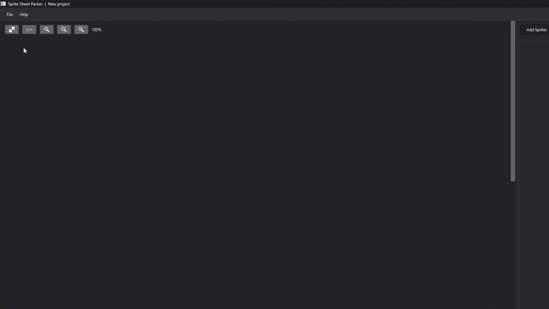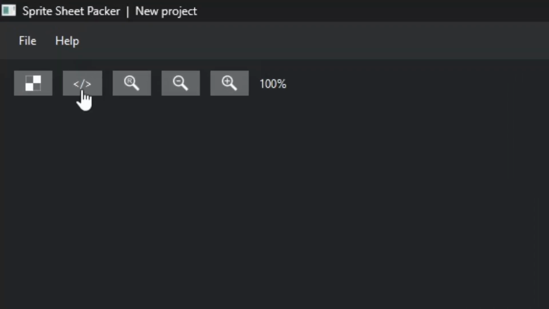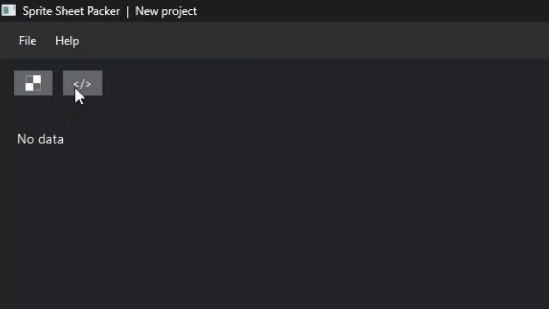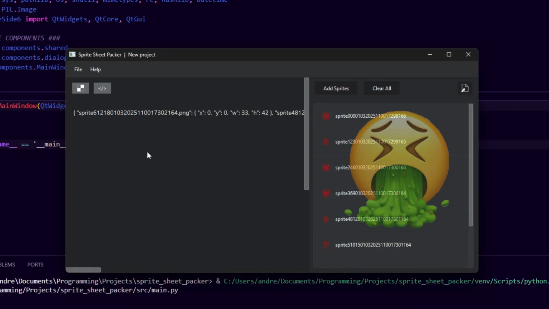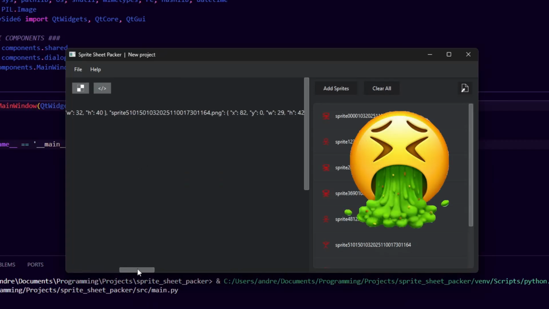Speaking of core features, I also intended to make the datasheet viewable in the preview. I can't believe I nearly forgot about it. Since I want the contents of the datasheet to be shown instead of the sprite sheet, I created another scrollable area that will replace the one for the sprite sheet. The difference between the two is that this one is only vertically scrollable. When I display the JSON data, this is what it looked like. As you can tell, it's hard to read.